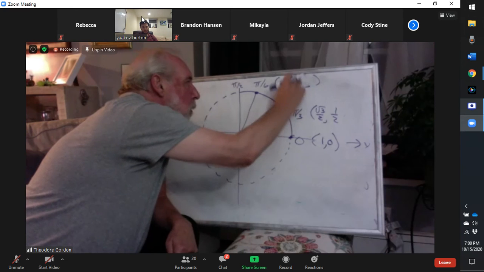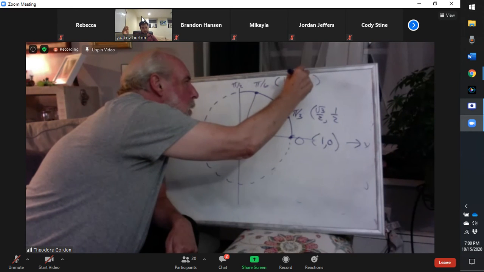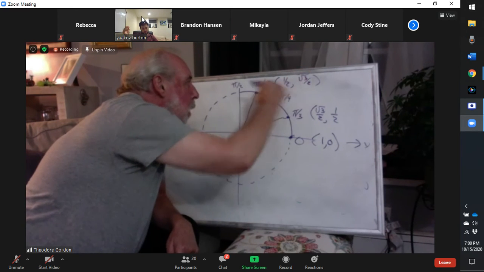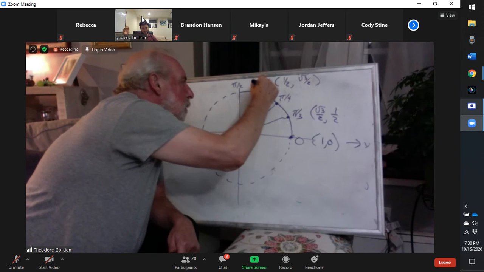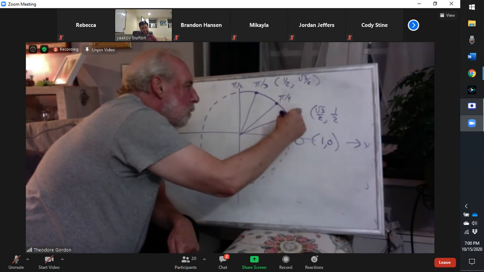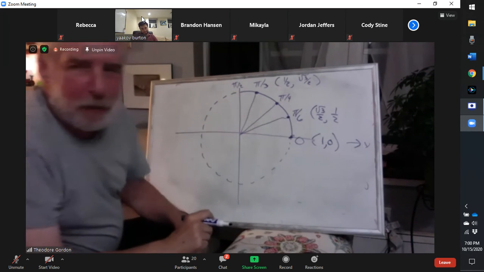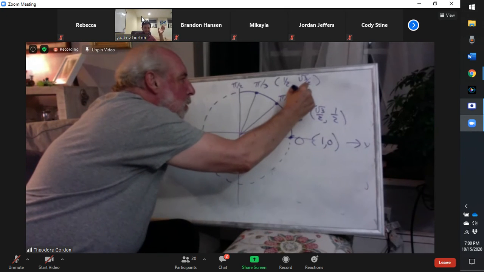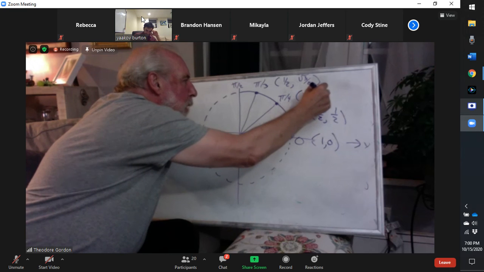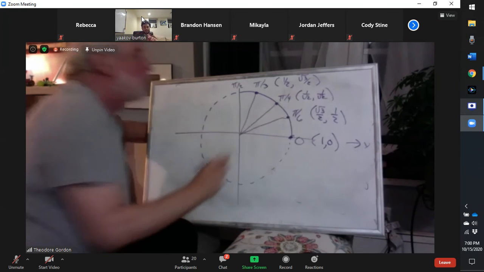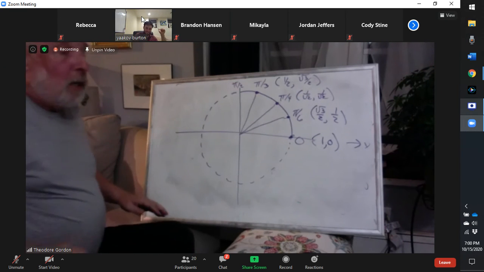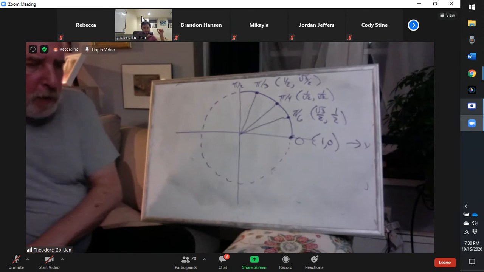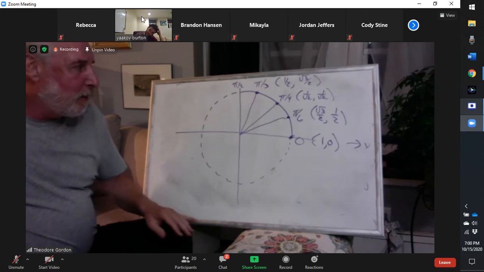Sorry. Isn't the first one pi over 6? Then you have pi over 4, then pi over 3. Thank you. I would have caught that. I'm very confused for a second there. Yeah, my fault. I had to actually check the book. These are all in the back cover of your book. There's a whole page, all the identities and everything.